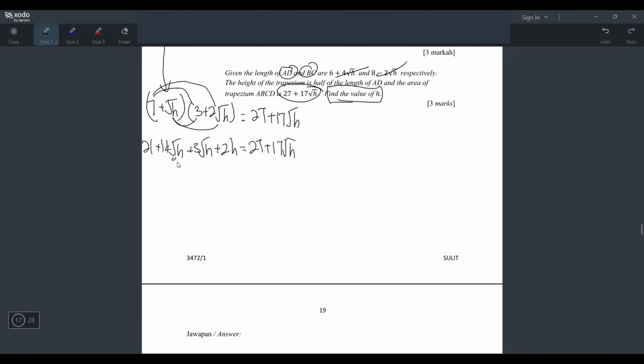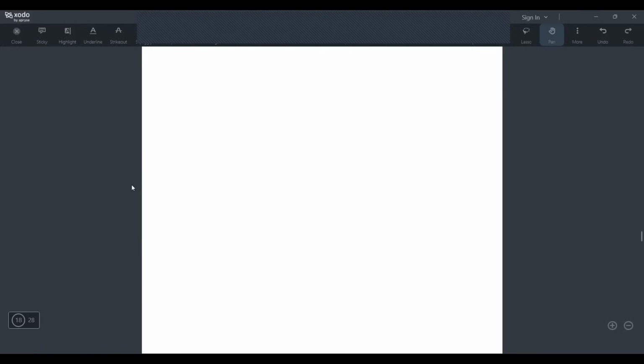Okay, sampai sini. Oh, square root h dengan square root h boleh buat. So 21. 14 square root h plus 3 square root h. 14 plus 3, 17. So 17 square root h lah. Plus 2h equals to 27 plus 17 square root h. This one can cut. Why can cut? Is because when you move the plus 17 to the other side, it becomes minus 17 square root h. So 17 square root h minus 17 square root h is 0 lah. So you just left with 2h equals to 27 plus 21. Move there, become minus. So what is 27 minus 21? 6. So 6 divided 2 is 3. So that's the answer. Okay. So hope you understand. This is the working. Okay. Let's continue.